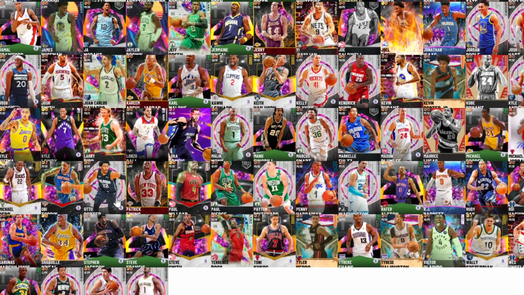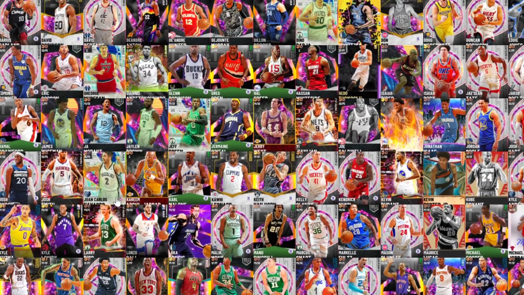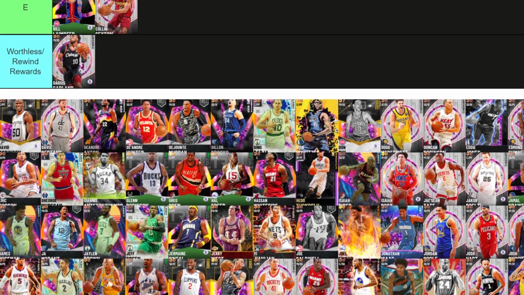So now we're going to go to worthless players. Let me see. Garland. I'm going to put Darius Garland in worthless because he's way worse than Colin Sexton. Like, I don't think there's even a debate if he's better than Sexton.